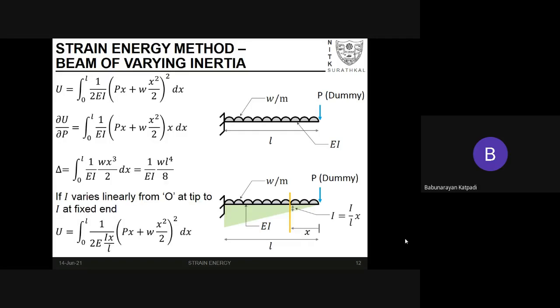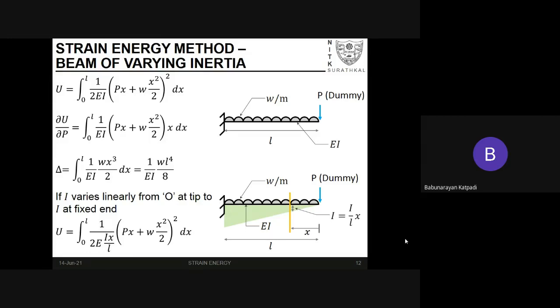First you have a prismatic beam, then you have a varying beam. In a cantilever, what always happens is the moments are maximum at the fixed end. And towards the free end, the moments are smaller. And at the free end, it vanishes. So this may prompt us to reduce the beam section as we go towards the end. Definitely, some economy will be achieved. Some savings can be made by doing this.